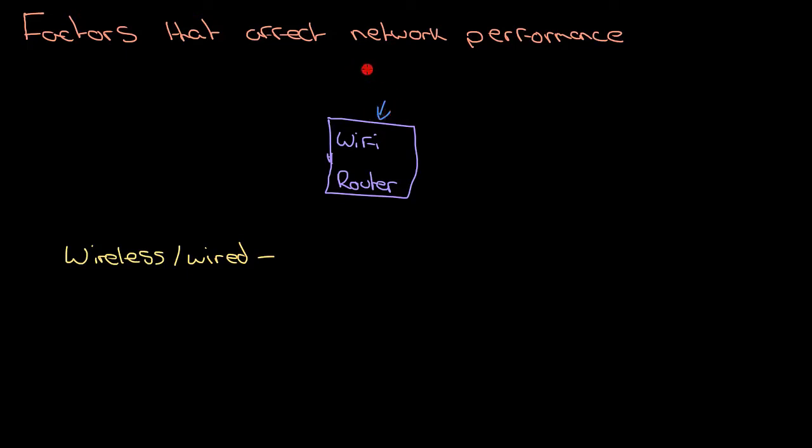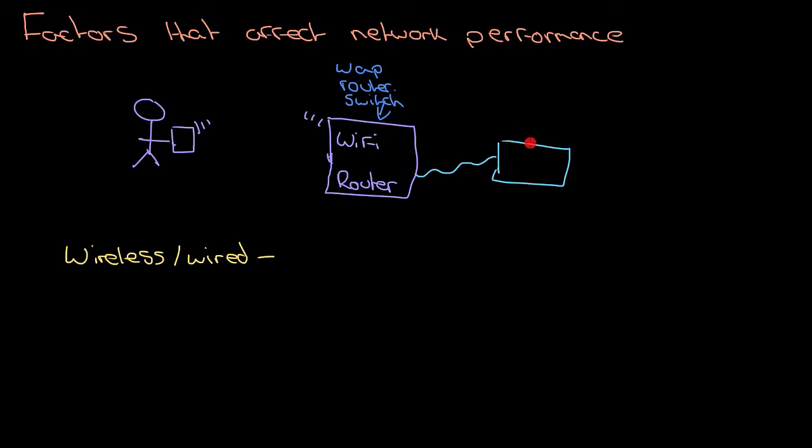Your Wi-Fi router is actually, it's a clever thing, but it's actually a wireless access point, a router, and a switch all built into one. And now have a look at the network hardware video to find out more about those sort of things. But you can connect to it one of two ways. You've got maybe the idea that somebody's watching something on a tablet, and so they're connecting wirelessly, all right? And then that will send a radio signal between the tablet and the Wi-Fi router. But then maybe you have a cable coming out of your router as well, and that's going to a PC somewhere, and that's plugged right into the back of the PC.